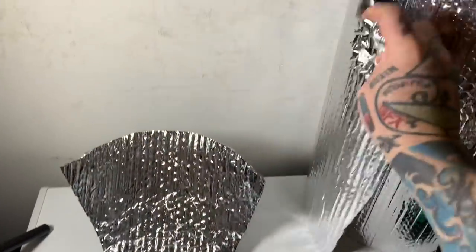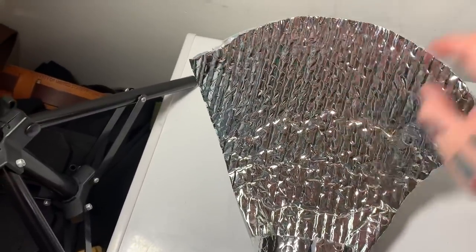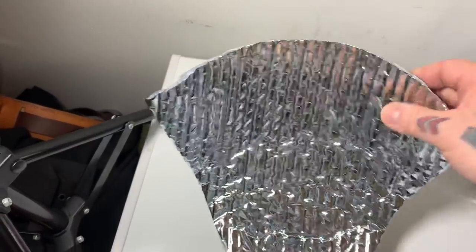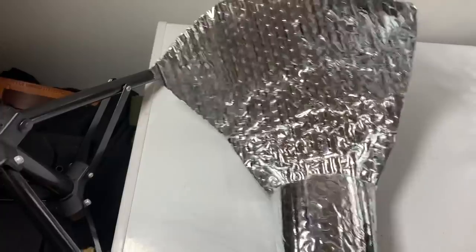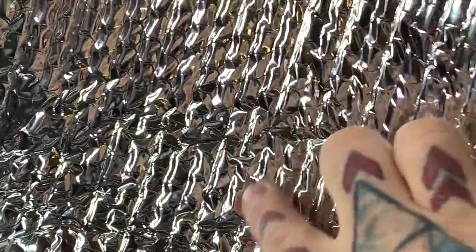You can actually even wad it up, literally. The wonderful property about this — as I shine it into the light here — is you can actually see this is basically a mylar on either side with this nearly unpoppable, basically unpoppable bubble wrap inside. It's actually used for insulation in houses, RVs, and campers. Because of the individual little bubbles, it leaves this mottled finish, which actually makes really beautiful lighting.